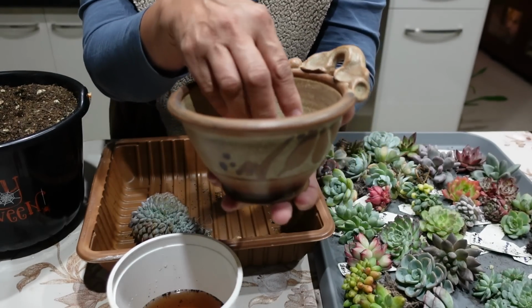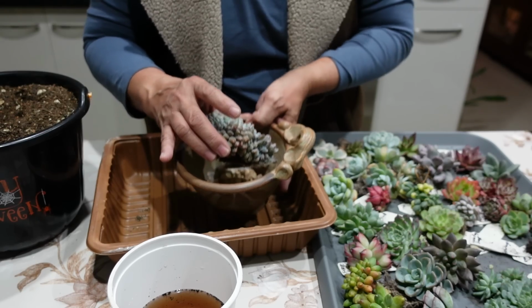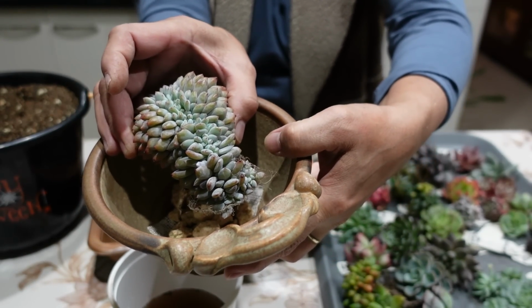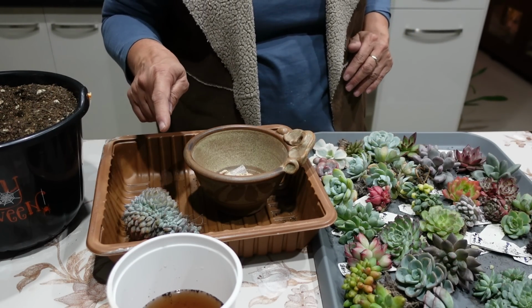Okay, so it's ready to get a rock that I prepared earlier. So this one would actually sit nicely here. Look at that. Doesn't that give it balance? Don't know if you can see that, but anyway, that would look nice on that pot. It would complement it. So now with this one, I'll do the same thing.